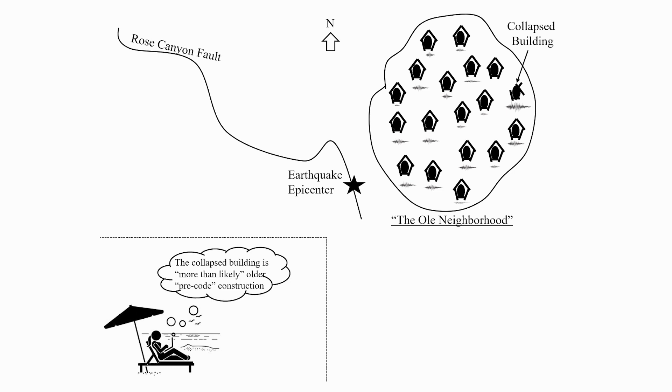Now at that point, Halisi immediately puts a structural engineering hat on, figuratively speaking, and concludes that it's highly likely that the collapsed building is older and was constructed before seismic codes were introduced. We can illustrate Halisi's degree of belief on this probability scale, which shows that she thinks it is much more likely that the collapsed building is pre-code or older than it is a newer code conforming building. The exact numbers don't matter much at this point.